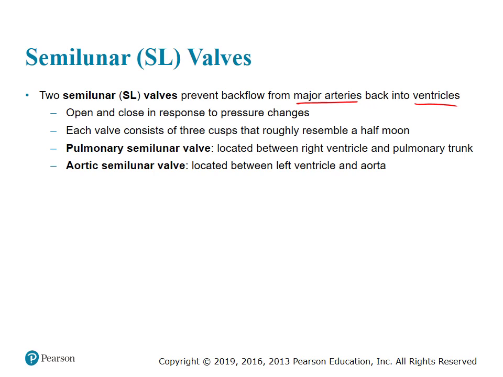These represent a half moon kind of flap, and that's why we call it semilunar, right? It's kind of like a crescent moon, or half moon. That's what they look like. That's why we call them semilunar, half moon, little flaps or cusps. The one that separates the right ventricle and the pulmonary trunk is called the pulmonary semilunar valve. And the one that separates the left ventricle and the aorta is called the aortic valve. Okay? Named for the vessel, basically.